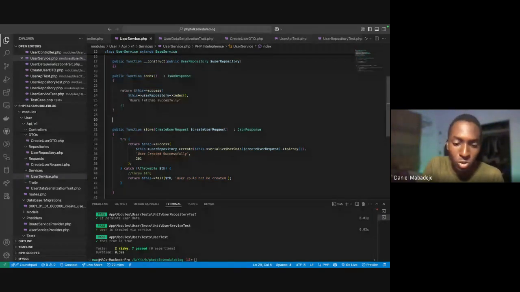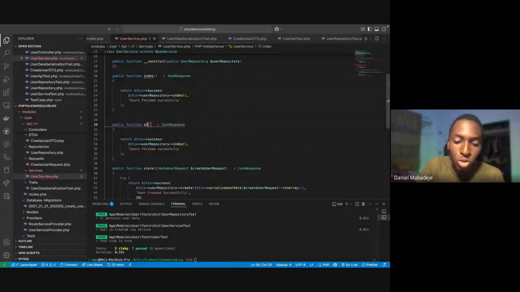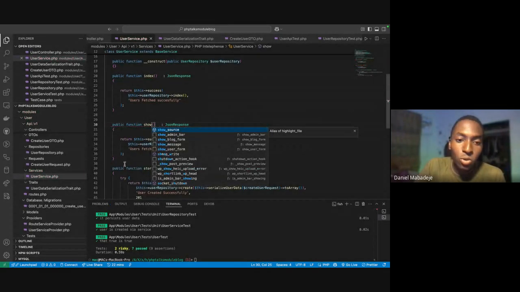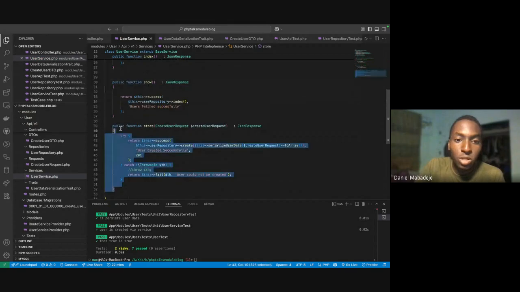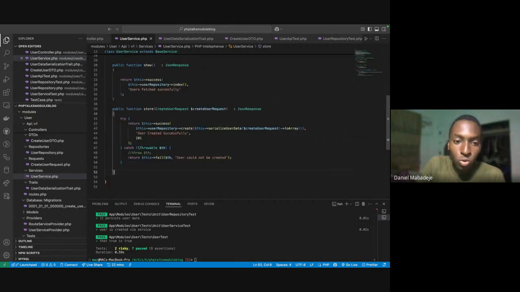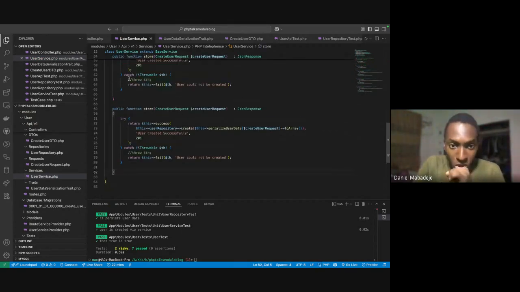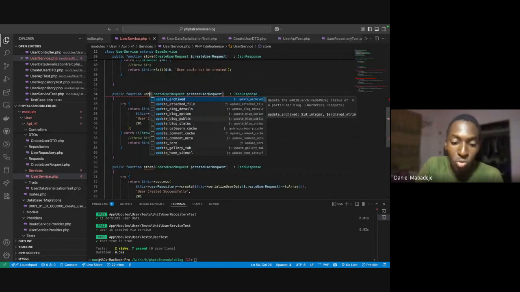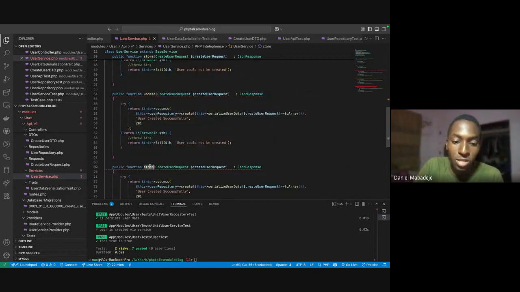Now let's do similar stuff for fetching the user by ID. So let's come here and say show, there's going to be a show method, an update method, and a delete method. So we could have this store, update, and delete.